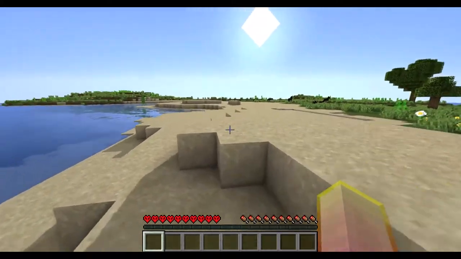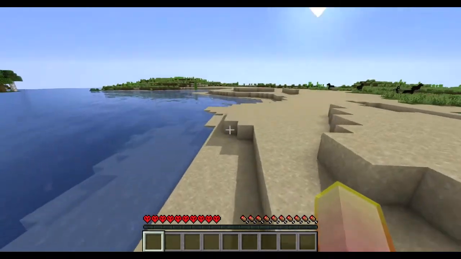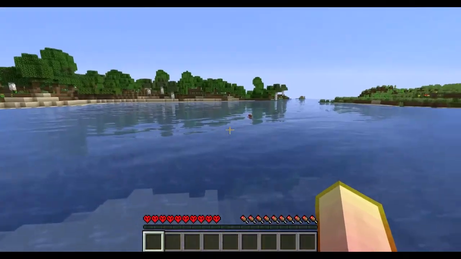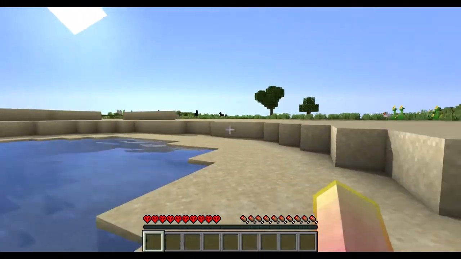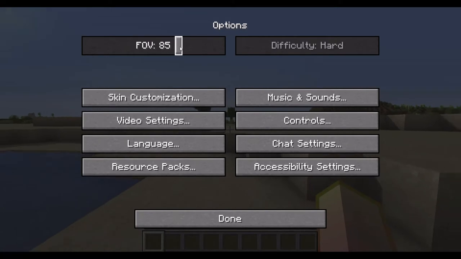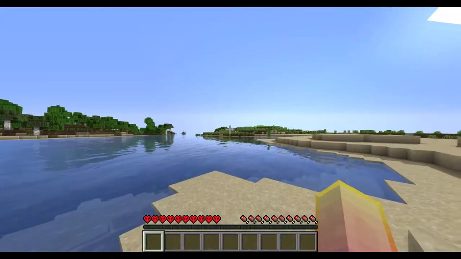I have been trying to do a let's play so hard, and I can only make really bad episode ones. But this time, I think I have got it all figured out. I think I have fixed every single problem I've had so far. But we're going to be starting all over. So let me just see what this is. FOV. I want it to be 90. There we go. This looks way better.